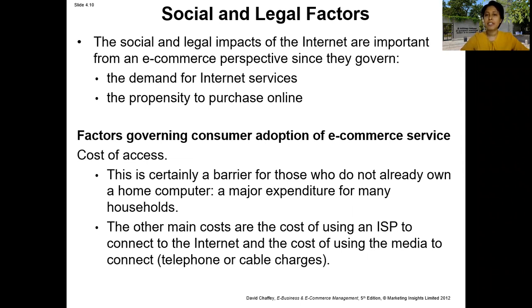Now, social and legal impacts of the internet are important from an e-commerce perspective, since they govern the demand for internet services, and second, the propensity to purchase online. So why is the impact made on the internet by the social and legal environment important for a business, from an e-commerce perspective? One thing, because the social and legal environment and the changes happening in it can have an impact on the nature of the demand that is there for internet services, right?